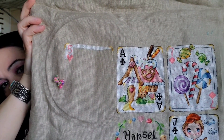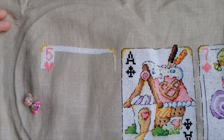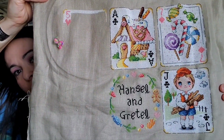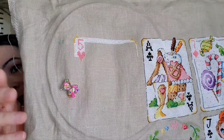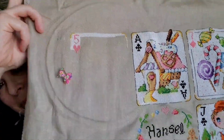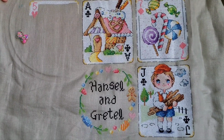So I love filling in after I've kind of made the skeleton of the motif or the piece. It's like the thinking first and then kind of the brainless filling in next. It normally doesn't get too boring. So yeah, and I know it's always going to be worth it with Soda Stitch. Yeah, and then I don't know if I already said, but stitching 2/2 on this. So there you have it.